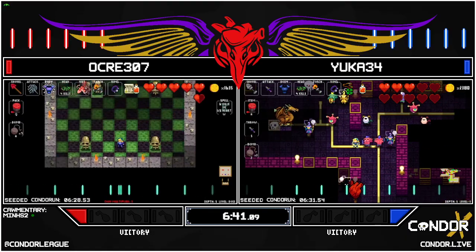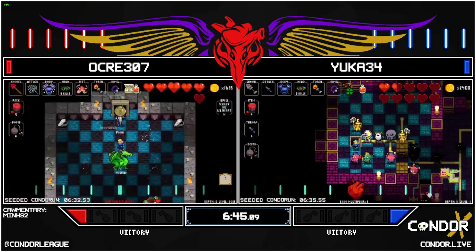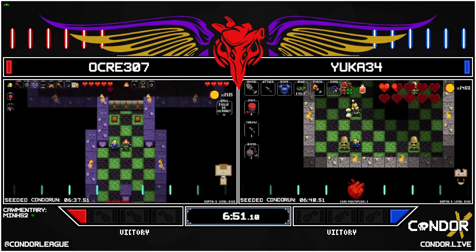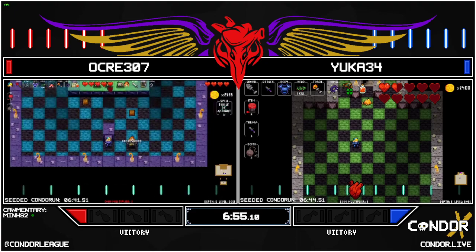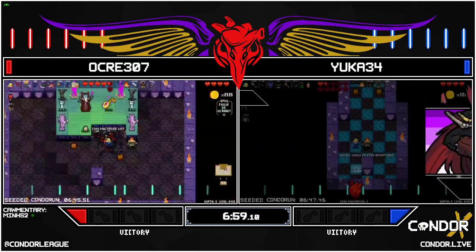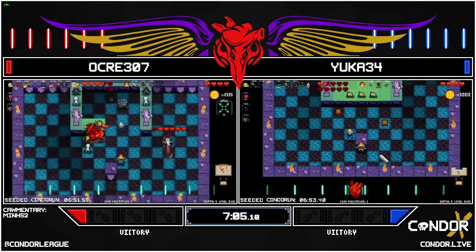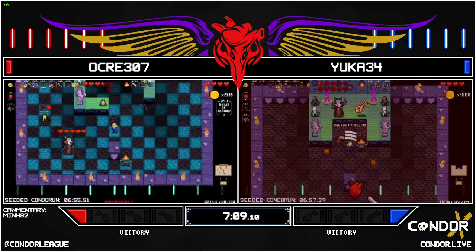We've seen some things happen. The Necrodancer fight, trying to keep going alive, and all of a sudden you're just digging a bunch with hints. Facing dagger for Yuka will dispose of Dead Ringer quickly, but Ocre still is ahead with Blood Drum for Dead Ringer.